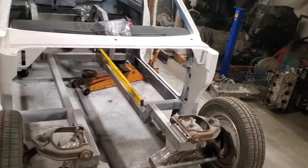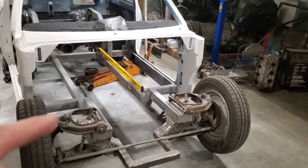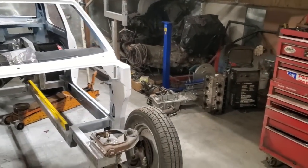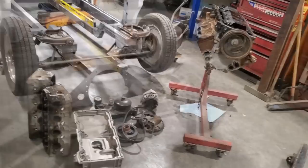There's a lot of stuff to be done, but I need the motor and transmission figured out, where that's going to go, and get that mounted before it gets any farther. But now I got a bunch of stuff over here in the corner. I had to haul a bunch of stuff down from upstairs. I want to gather it all out here and lay it on the floor and explain to you what I'm doing. So I got everything hauled out.